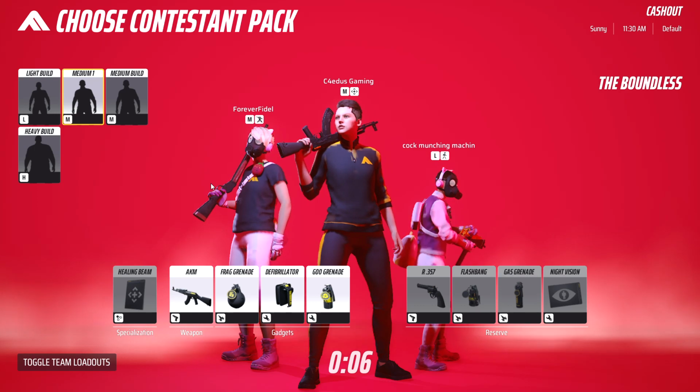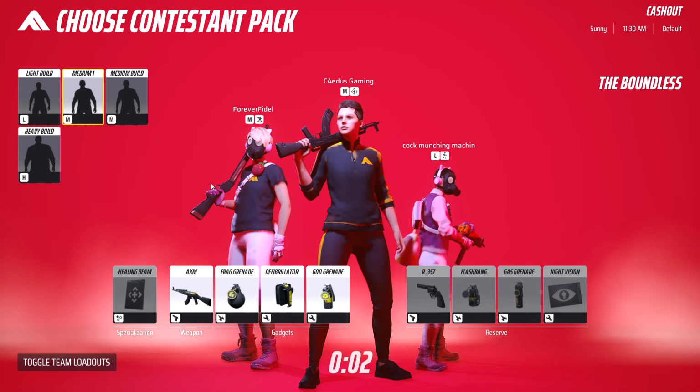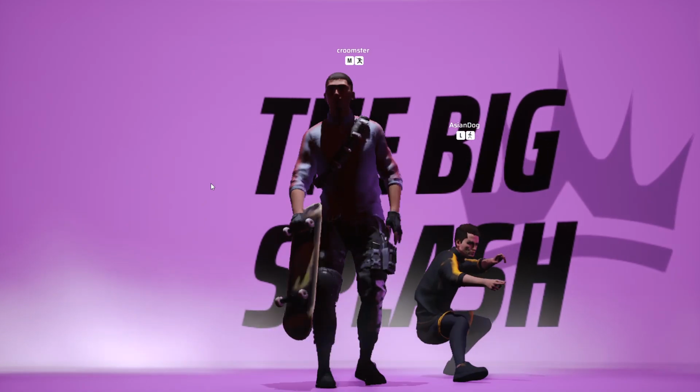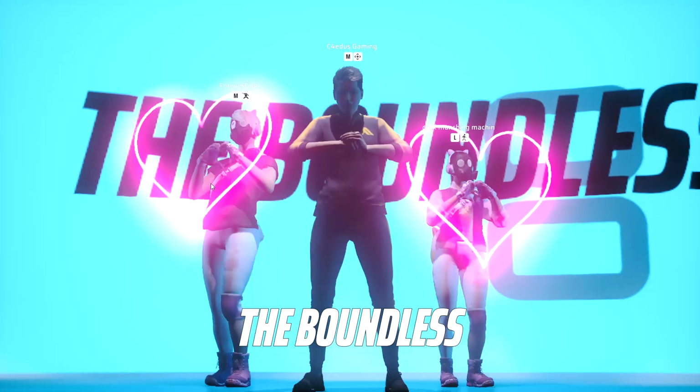Punching machine, ha! Forever Fidel. I don't see any classes or whatever to choose from, so I guess we're just doing this. Alright. Nice, like, little intro thing.